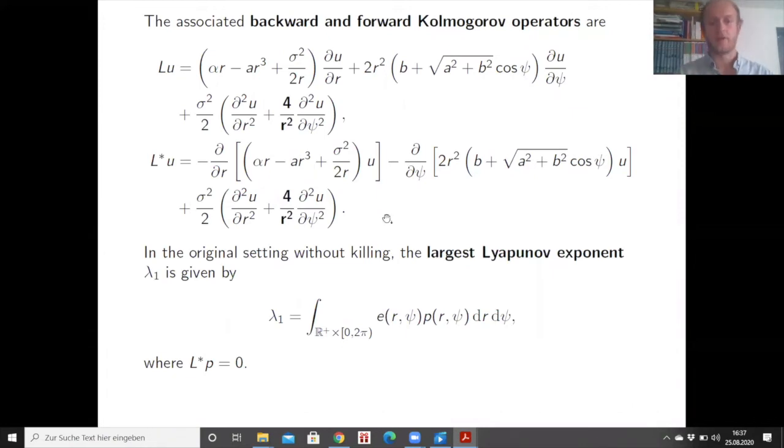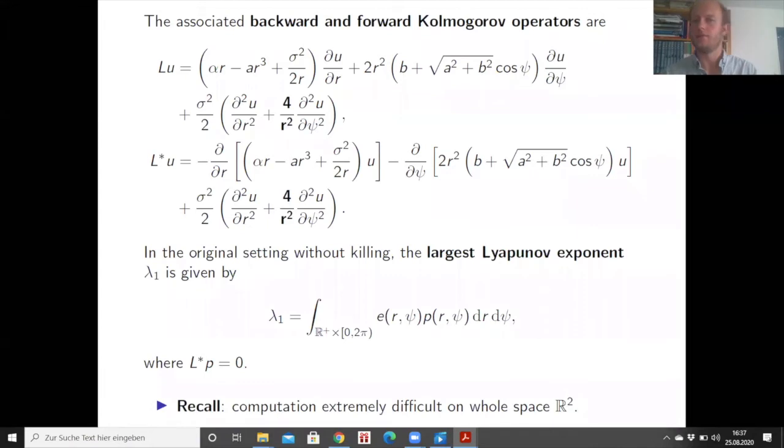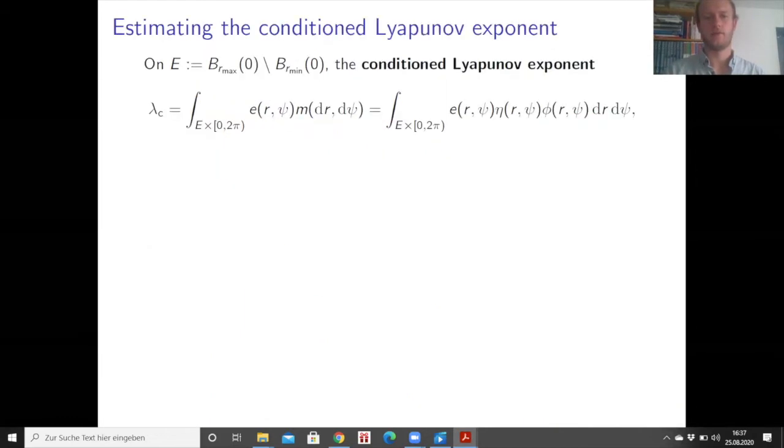In particular, what we didn't really do, and this is my last step, is why did I tell you all the stuff about quasi-ergodic dynamics and so on. We didn't really tackle this particular problem for the whole space, because this is extremely difficult on the whole space. We really wanted to use this new machinery of the quasi-ergodic dynamics on a bounded domain, where we also can say something meaningful about a Lyapunov exponent, namely this conditioned Lyapunov exponent. And we wanted to use this for a slightly easier way of doing a computer-assisted proof.